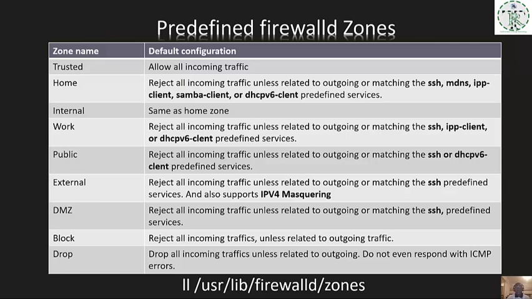And we'll talk about drop. Drop means all incoming traffic is dropped unless related to outgoing, and it does not even respond. As I already told you, that is the difference between drop and reject. Drop doesn't even respond with an ICMP error. To save time, I'll skip talking about all this, and if you want to know more, you can pause this video and look at it.